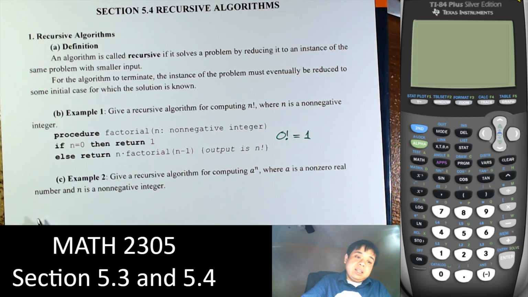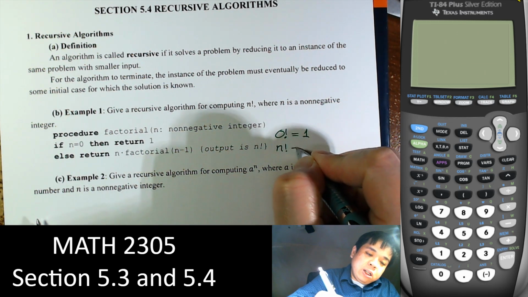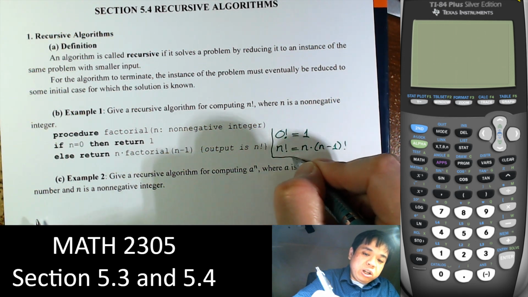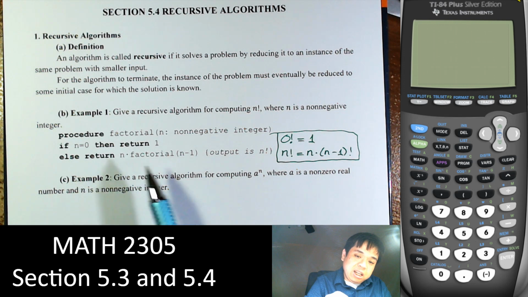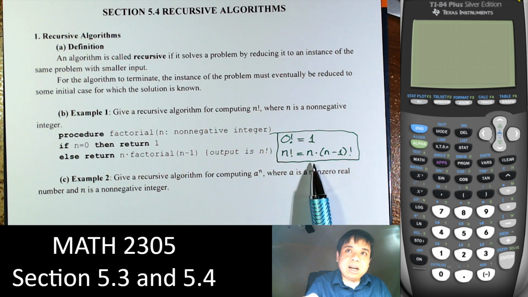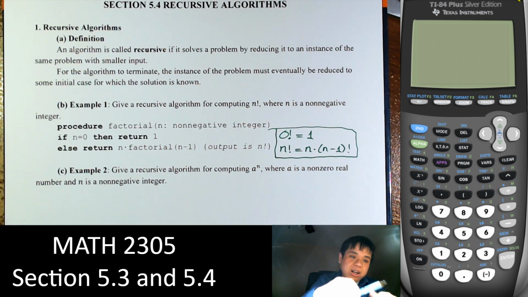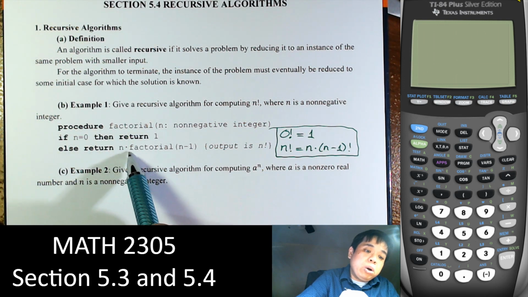Next, if it's not the case, n factorial is equal to n times n minus 1 factorial. Of course, recursively we define factorial this way, and in the program we can say factorial is equal to n times factorial of a smaller number. The program will recall itself and keep going back until it reaches 0, then 1. So we just keep multiplying n by n minus 1, n minus 2, all the way back to 1. That gives us factorial. So the key of a recursive algorithm is a function calling the same function inside itself.